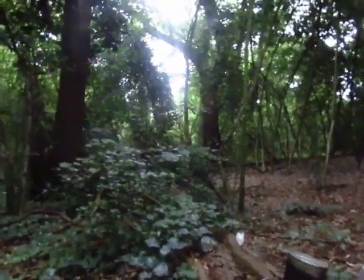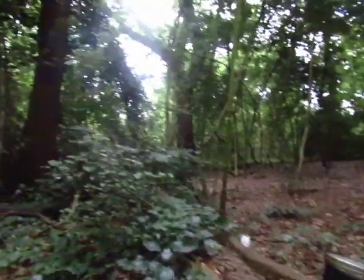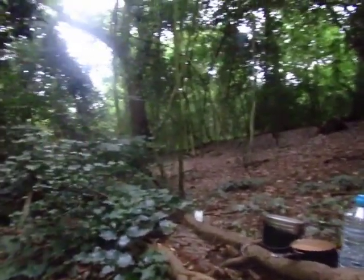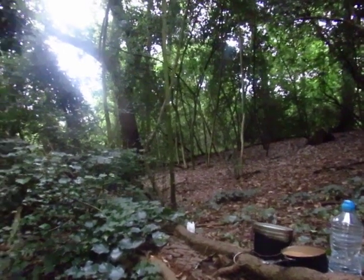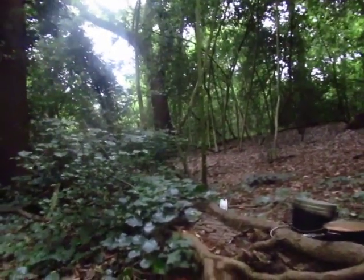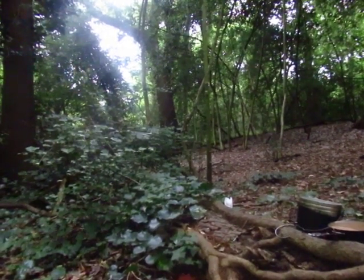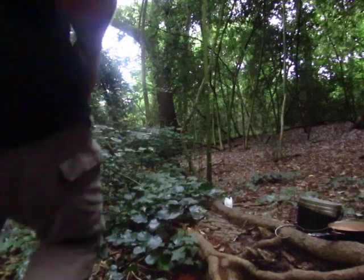Alright, let's remount you somewhere. How about there? That looks good. I'm liking this stick, as long as the ground is soft.